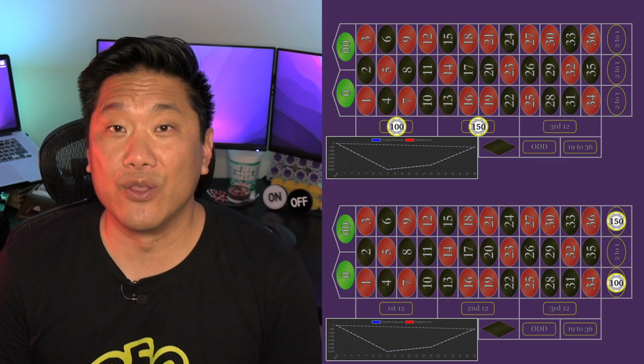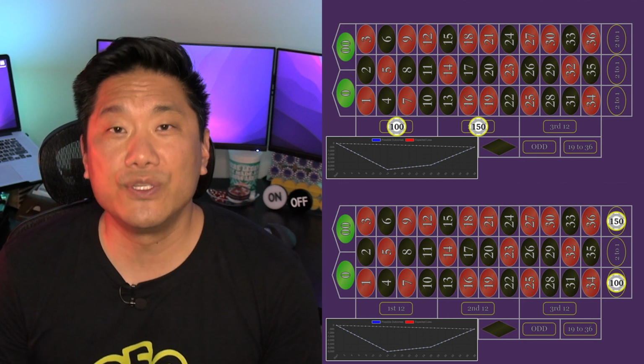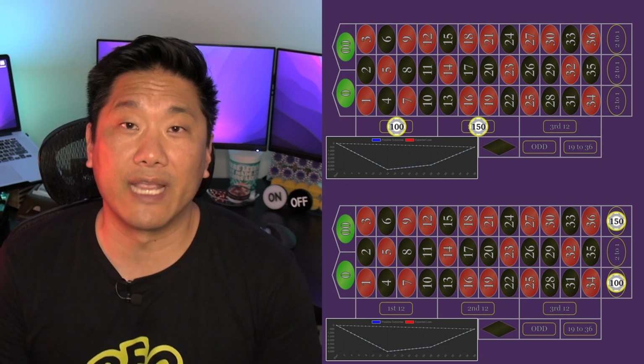So now you know how to generate and interpret these outcome graphs. And these outcome graphs can act as a fingerprint for different roulette systems. If you generate the outcome graphs for 2 different systems and those graphs are identical, then those 2 systems will have the same statistical characteristics. And 2 systems with the same graph can be considered what I call congruent.